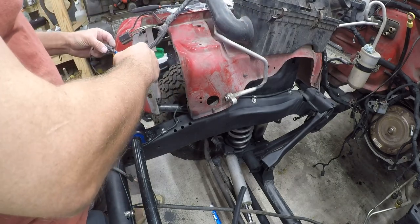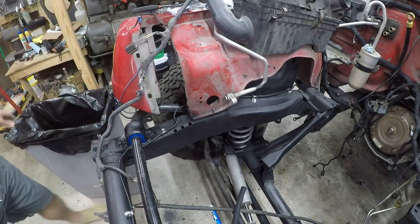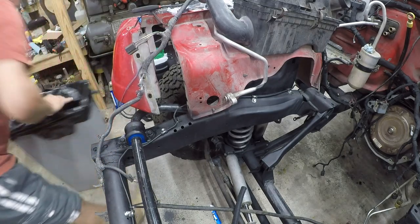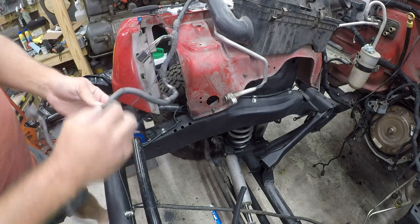And again, I'm replacing this. So I'm going to cut these off. If you're not replacing them, don't cut them off. But these are fried. I mean, they've been in and out too many times.